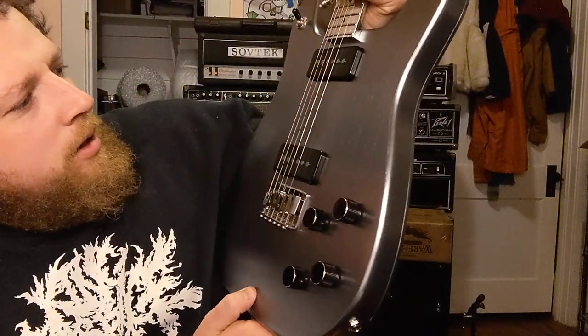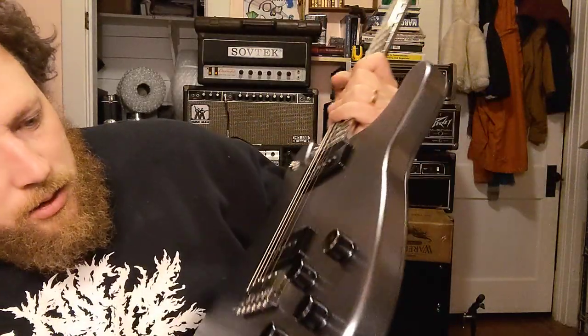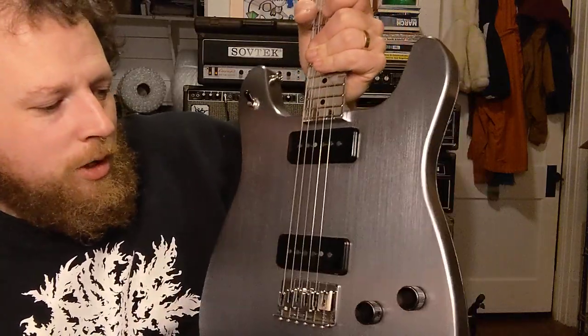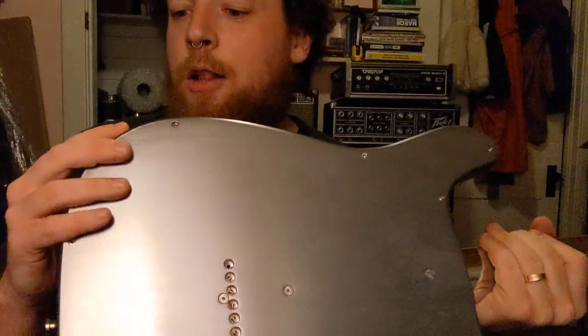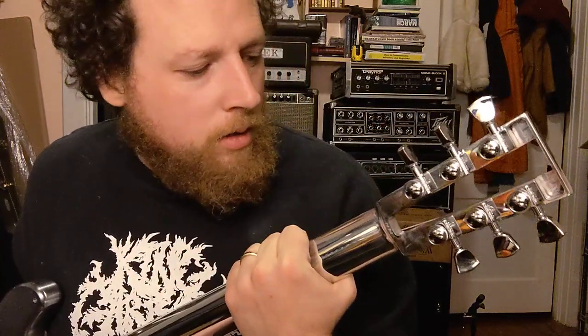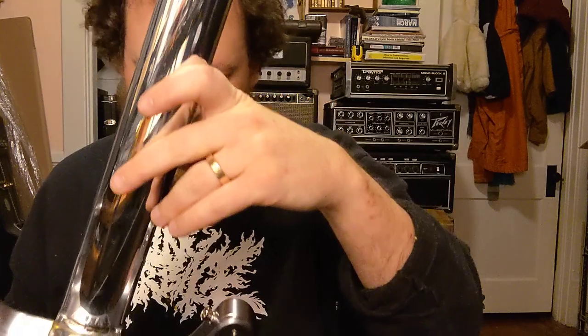The finish on the guitar is bluer in person than I thought. I'm not sure if this is anodized or what I'm actually touching. Pretty cool that you can hear all the hollowness to it. Switch is switching. I think the width of the neck is nice. I don't know measurements offhand. I'm sorry if that is really interesting to people. We've got locking Grovers. I guess a serial number reading 1470 and nothing visible at the base of the neck. I don't know how Alex had this set up.